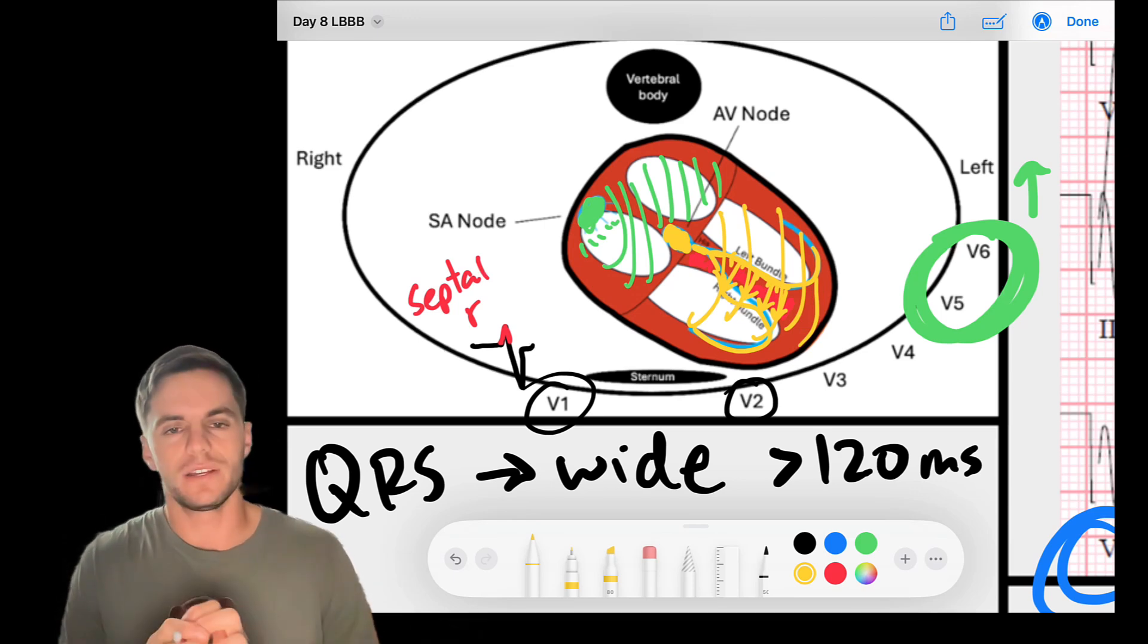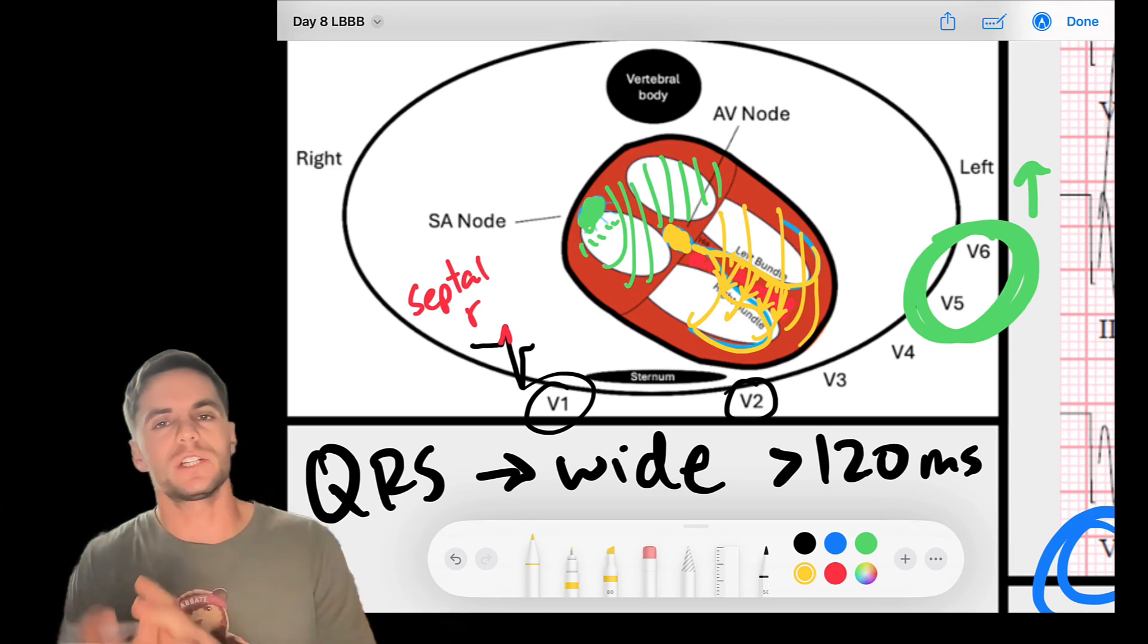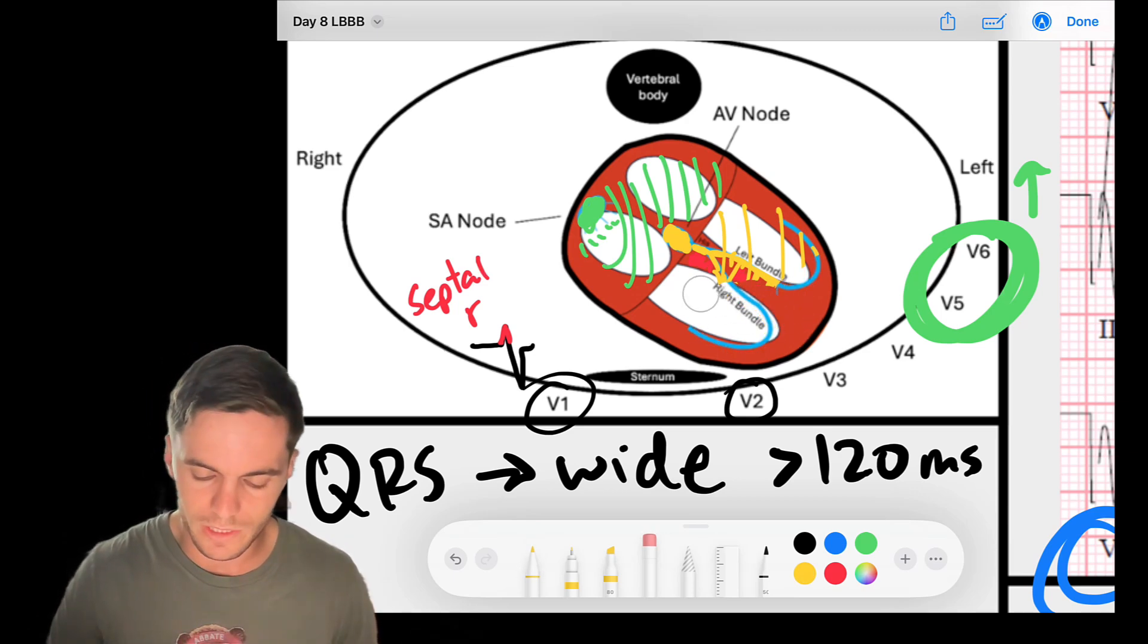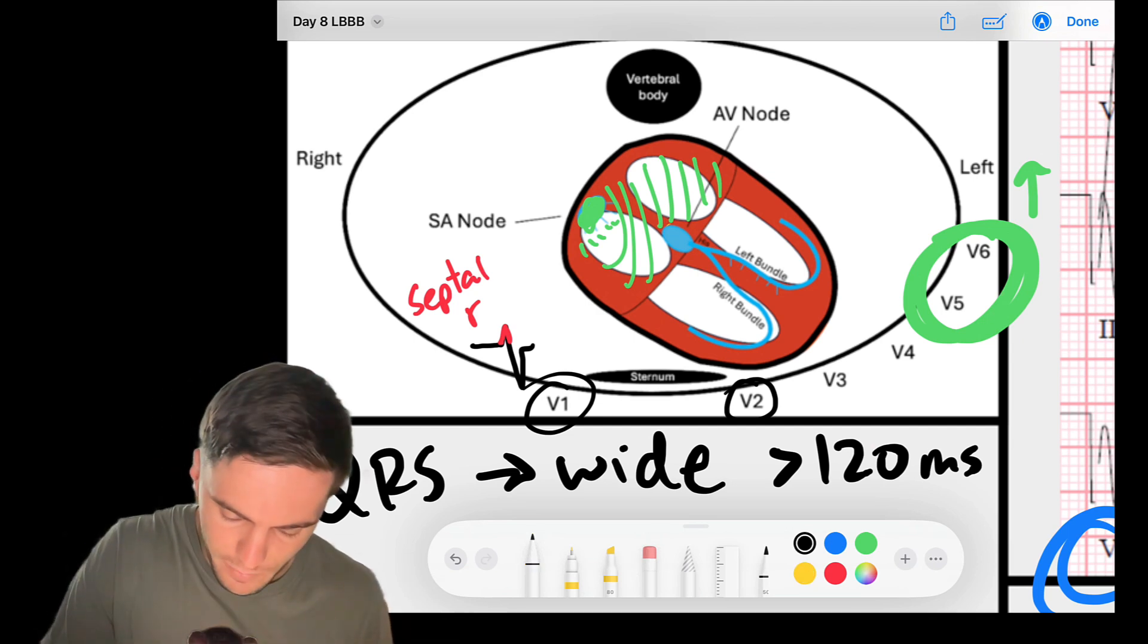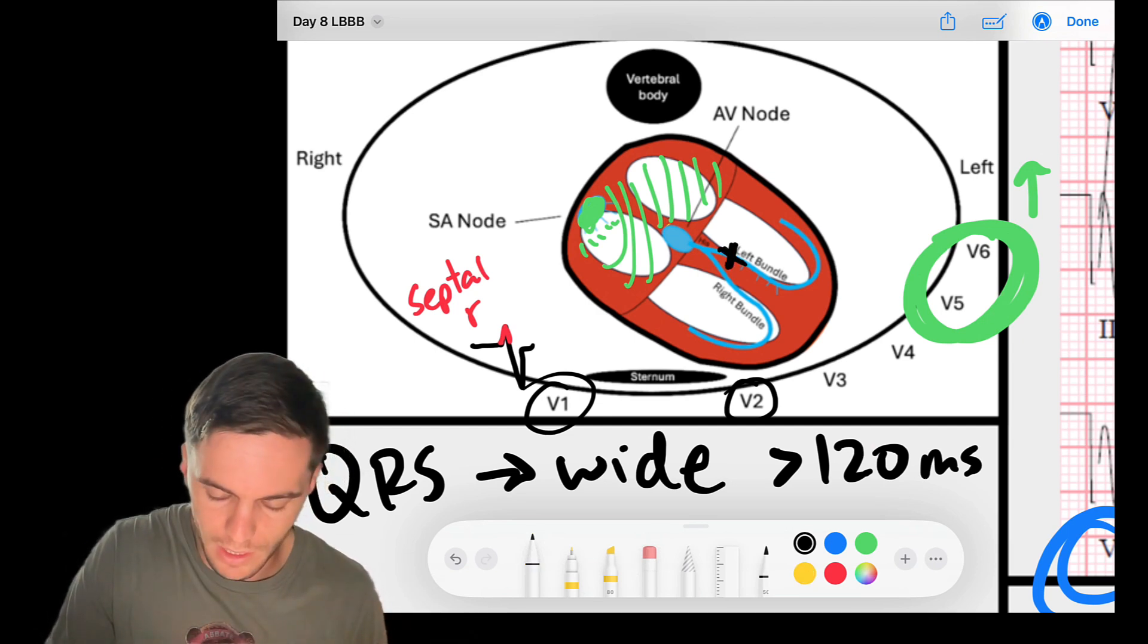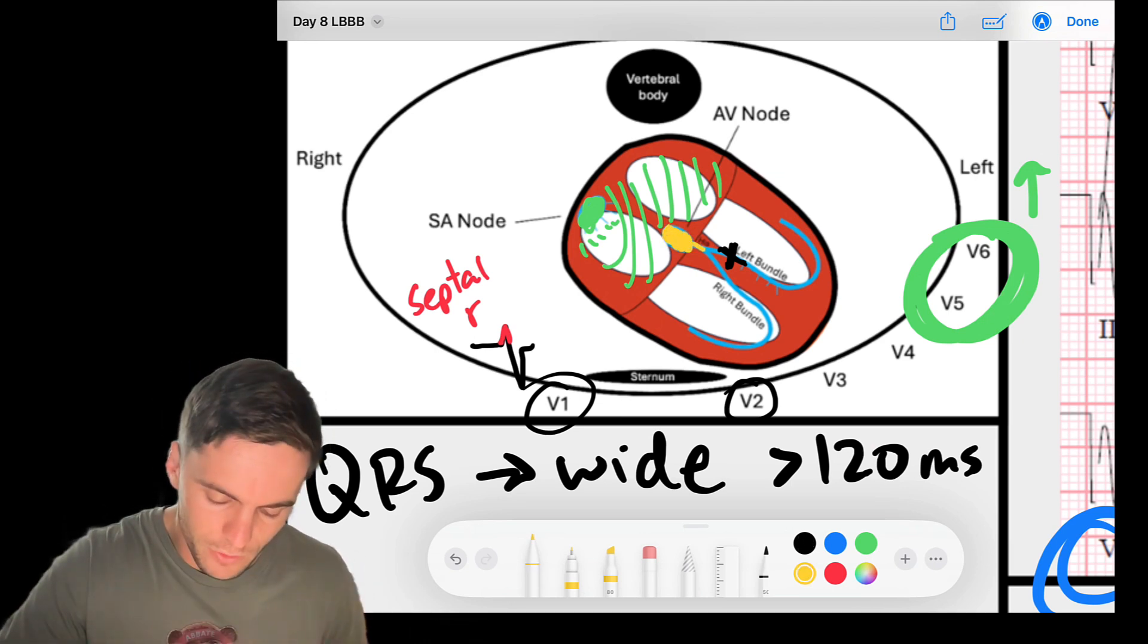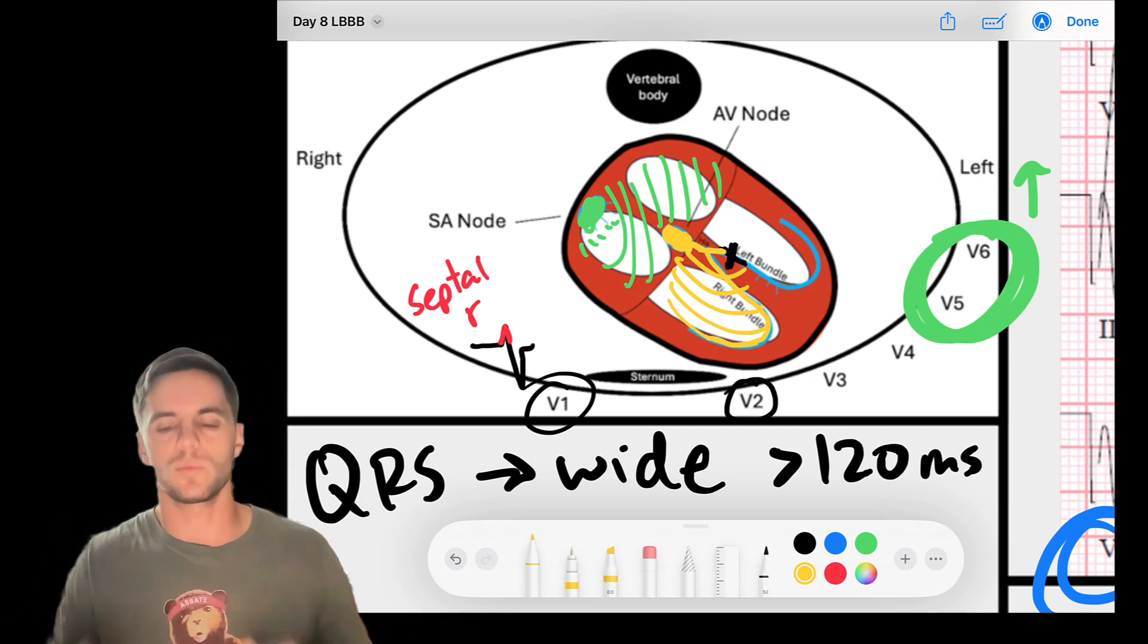So imagine now that we've established that the septal R wave is created by left bundle transmission of signal to the septum, what happens in a left bundle branch block when the left bundle is blocked. Should we expect changes of our septal R wave? Well, of course. So left bundle branch block, my left bundle is blocked. So when signal now comes from the AV node, it attempts to travel down the bundle of His into the left bundle, but it's blocked. It travels down here. So we get depolarization this way, but the septum does not depolarize in a normal fashion. The septum is actually captured as the signal is coming back across.